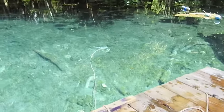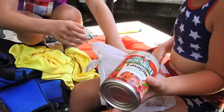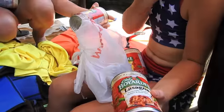Oh, and we've got the anchor out. That's the magnet. You know, just in case something's in there. If you want lasagna, I'll share mine with you. I'll trade with you.